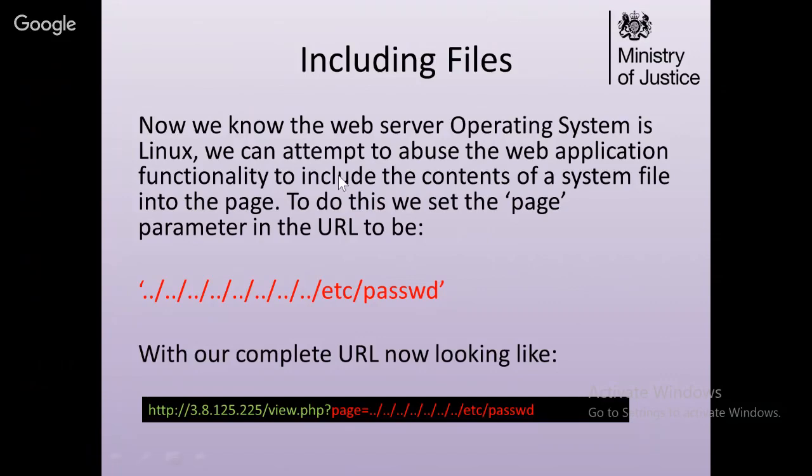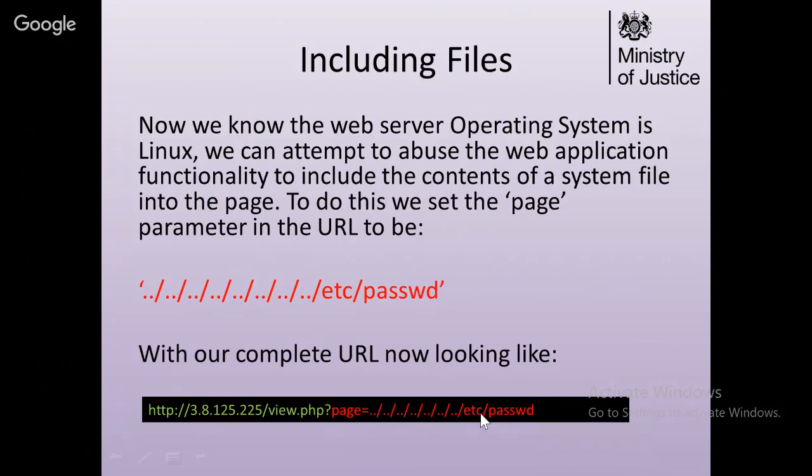So what we can do is set the page parameter in the URL to be ../ and then /etc/passwd. So our complete URL now looks like: you have the IP address, the view.php page, then the question mark, page, as a parameter, and then you give the page this string.